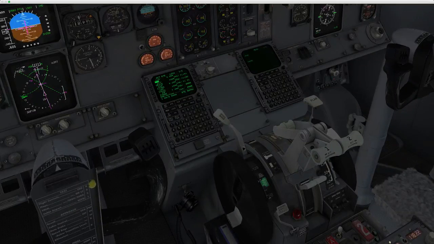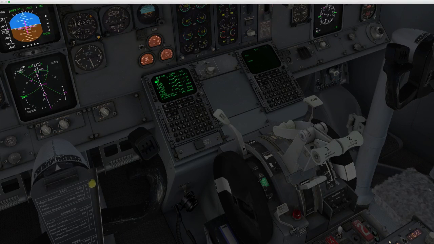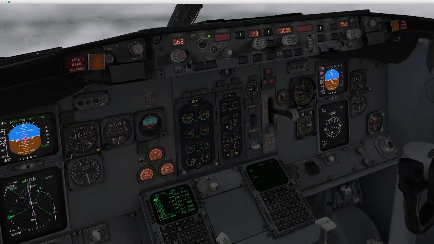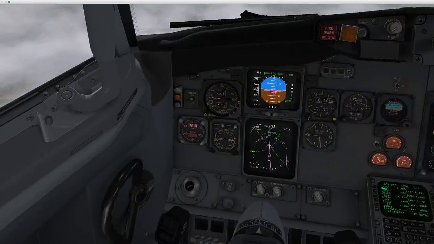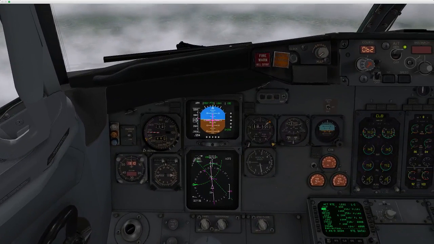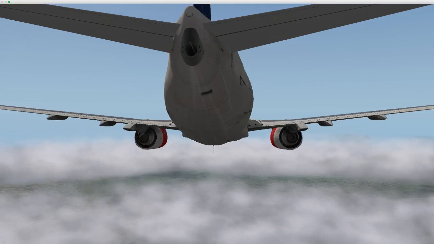The speed brakes, if I need to pull them to flight, the FMC will tell me, it has a little message that says drag required. Basically, that means just bring it down to flight detent. Soon enough, we're going to bring down flaps 1, but that's at 230 knots, so we'll do that closer to the approach. This does seem a little bit of a weird flight path, although I think the VNAV will hold out.